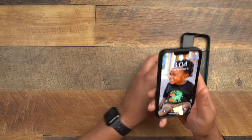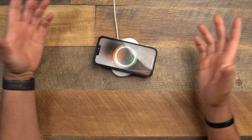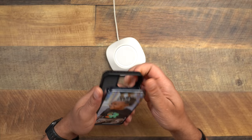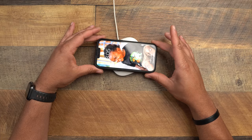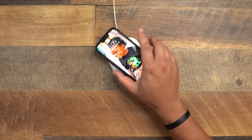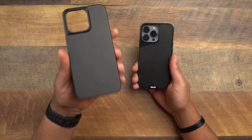Now for MagSafe strength — testing the Pitaka: it works perfectly with MagSafe and is strong enough to pick up a stainless steel block, so the magnet is very strong. Pitaka cases consistently deliver on magnets. Testing the Mouse: it works fine with MagSafe but has a noticeably weaker magnet — it doesn't even attempt to pick up the stainless steel Nomad block. You have to find the sweet spot. MagSafe win goes to the Pitaka.